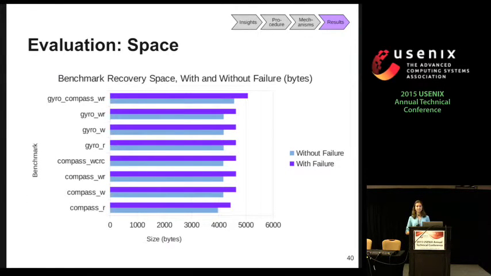In terms of space, Phoenix did really well. It only took about 4 to 5 kilobytes of SRAM to store all of the checkpointing data for these benchmarks, which allowed us to store multiple simultaneous overlapping checkpoints in a small fraction of the size of the overall heap. And as you can see, most of this space was actually taken up just due to the checkpointing structures themselves. There was only a small amount of additional metadata that needed to be stored in the case that failure occurred. The largest of the 3 checkpointing structures was actually the journal, which we fixed at a size of 3 kilobytes for evaluation, but it never filled to more than 59% capacity across all of the micro benchmarks and applications.